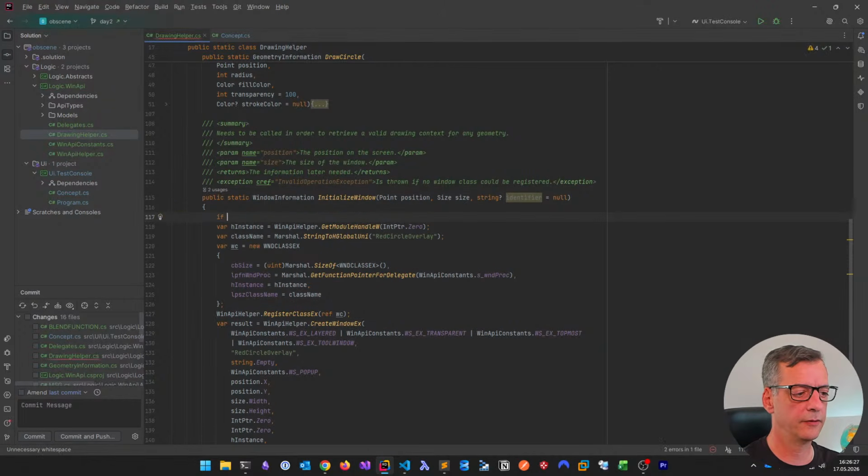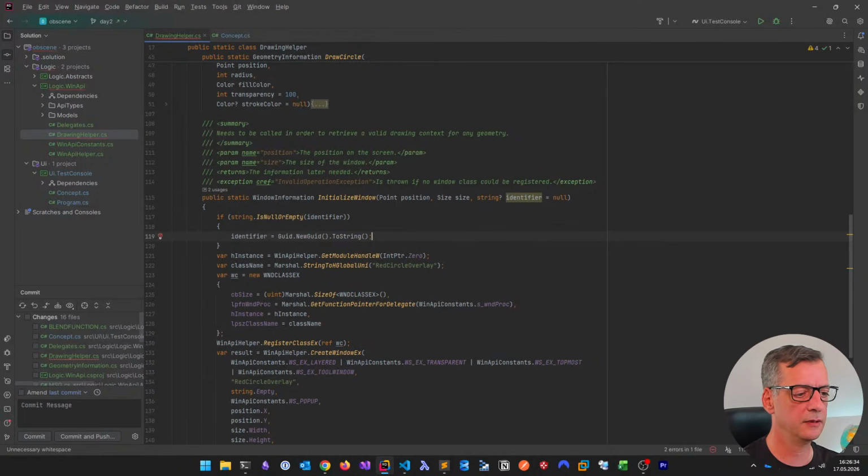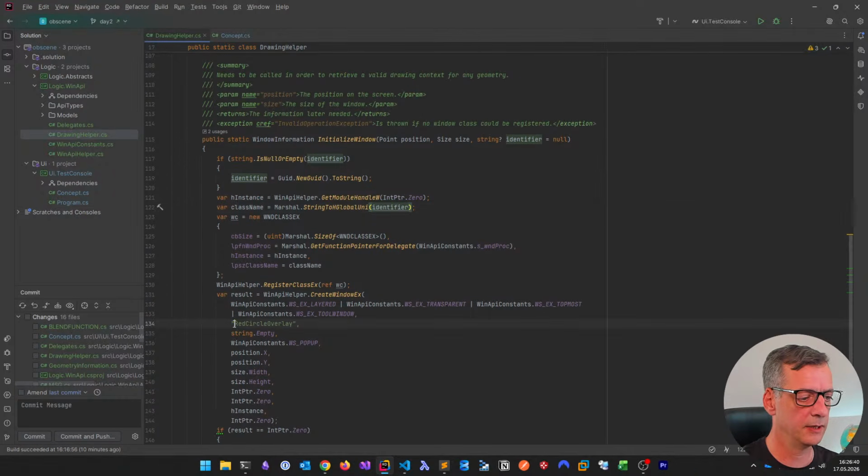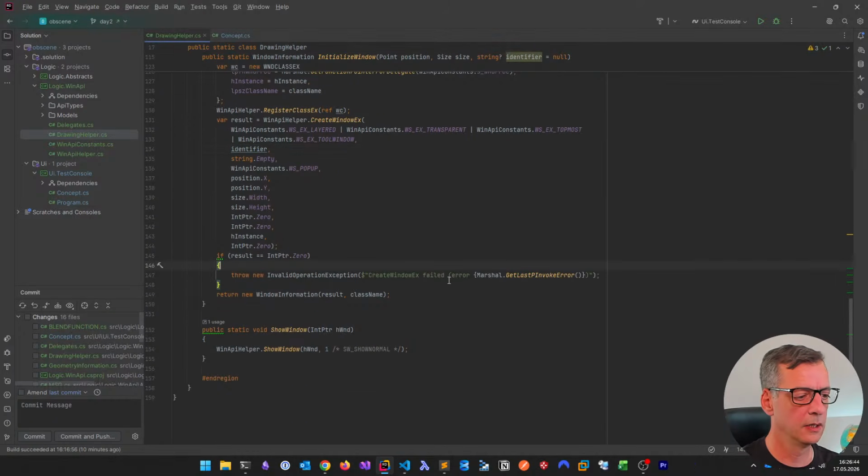But if string is null or empty identifier, what we will do is identify as GeoID new GeoID. And then we will use this because I'm guessing that this identifier must be unique on the system. So here we go. This is the identifier, and you know what? I will give it the identifier as well.